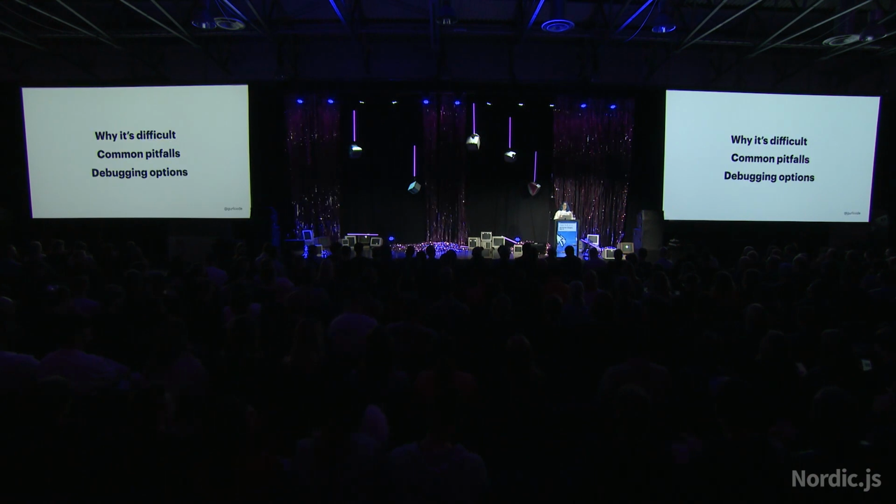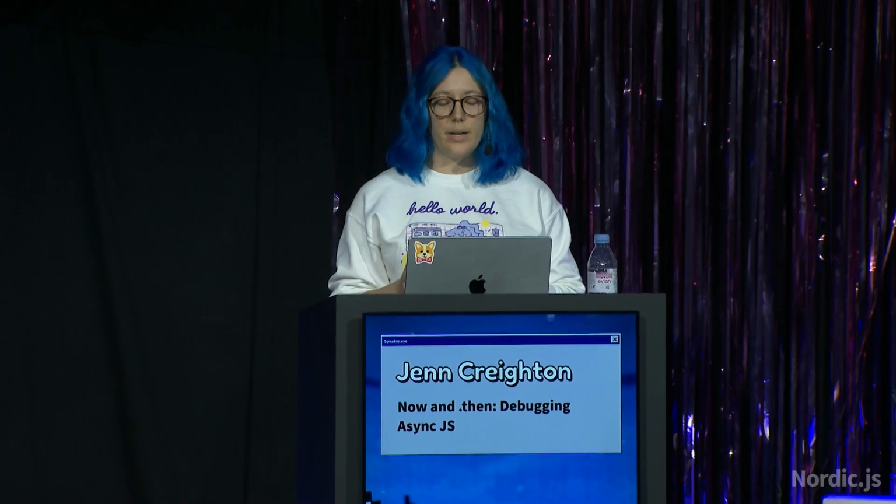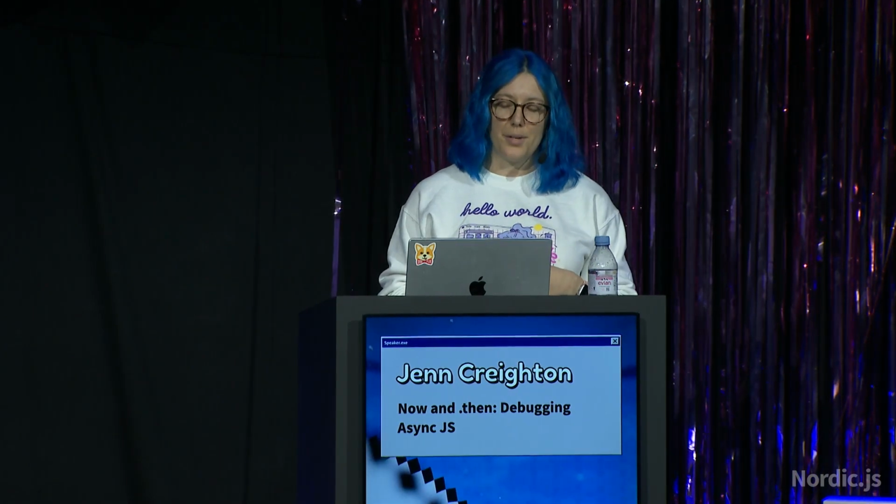Okay, so as you know, this talk is focused on debugging async JavaScript. And there are various focus areas of this talk. Much like asynchronous JavaScript, we're not going to be going in order, but we are going to hit on these topics. So, why is debugging asynchronous code so difficult? I think it's actually particularly tricky, and there are some reasons for that. Now, what common pitfalls can we avoid when writing async code, right? Helps us avoid bugs in the first place. And then, what are some debugging options when something's gone wrong? So how can we figure out the problem?